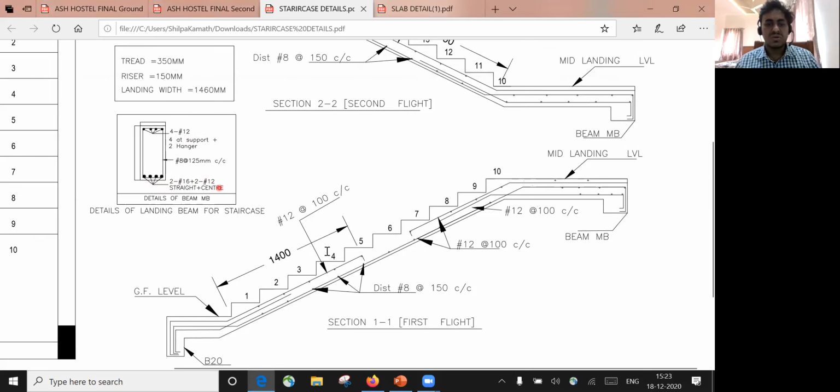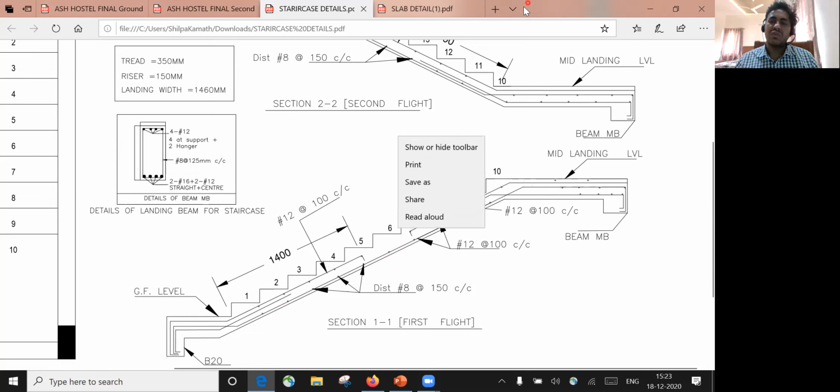So this is how it has to be understood, and this is the length up to where this main bar has to go. This length has already been given by the structural consultant. The length you have to take is 1400 mm, and the same from here as well. Since more negative bending moment will happen here, we are giving more steel here. Similarly here, more negative bending moment will happen, so we are giving the top steel here. But in the center portion you have only sagging moment, so we are giving only the bottom reinforcement and you don't have any top reinforcement here.